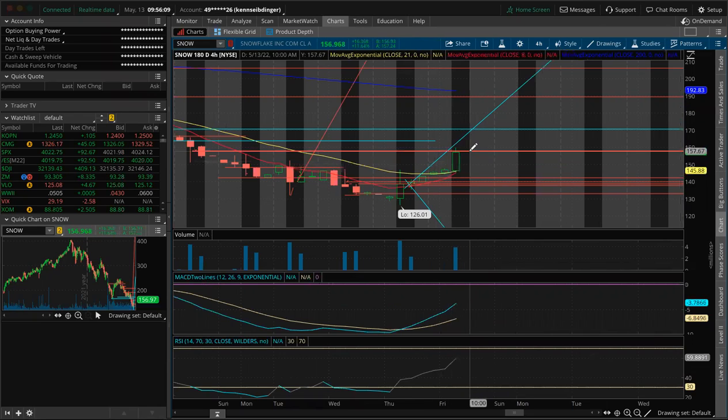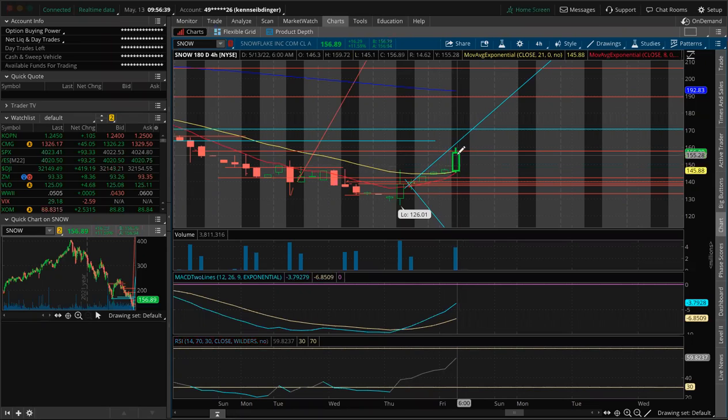So you may get a little bit of that resistance. You can see that here at this key area. So you have the diagonal line here, and you have the horizontal line here, and that's at 157.65. And you can see it touched there. It surpassed that today, came up, and that gave major resistance, and it's pulled back a little bit. So I'm going to see if it pulls back a little bit more, but nevertheless holds above this area here, which is about 146 area.